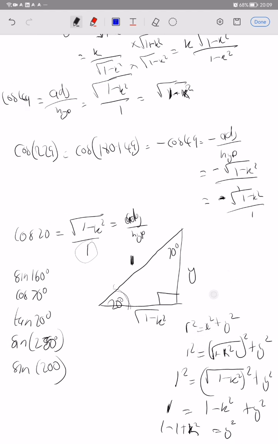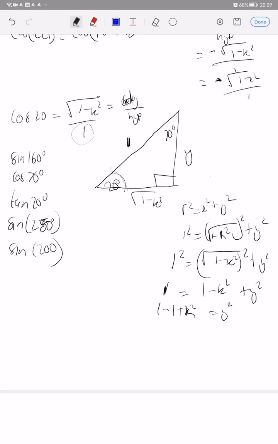Okay, let's see. Now we need to find y. So y squared is equal to k squared. We put a square root, and remember, every time we put a square root, you get two answers. So it's plus minus k, but here we'll always take the positive answer. Therefore, y is equal to k. So we know the value of y, we know the value of x, and we know the value of r. So now we can solve the problem.